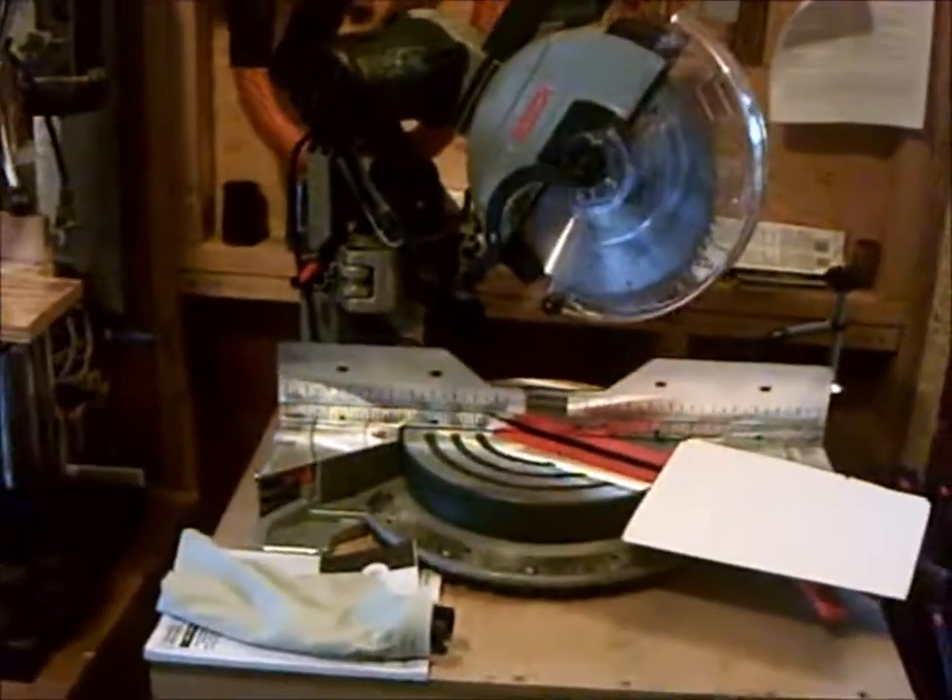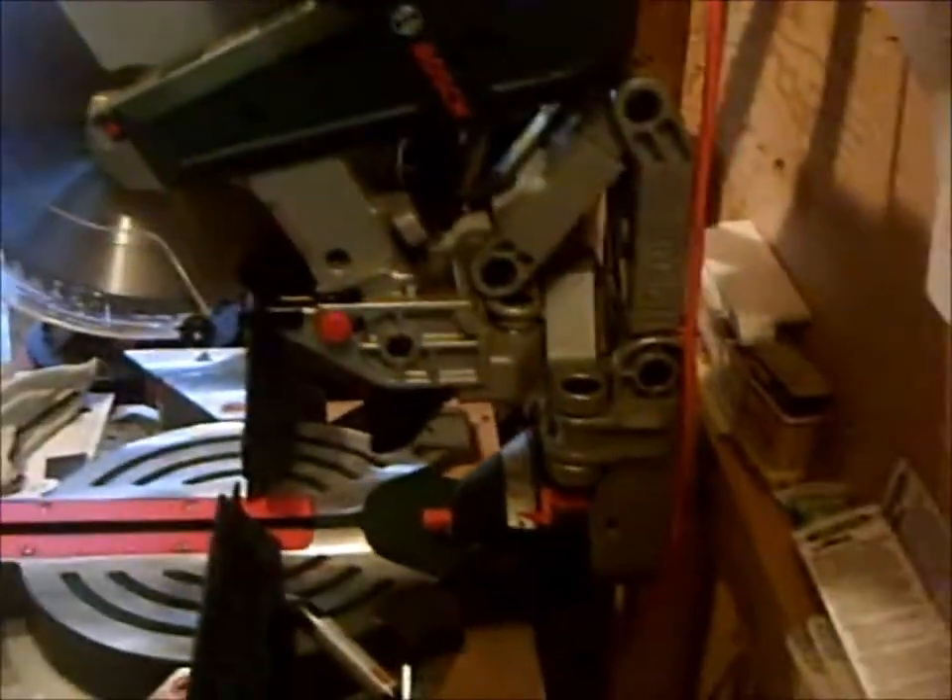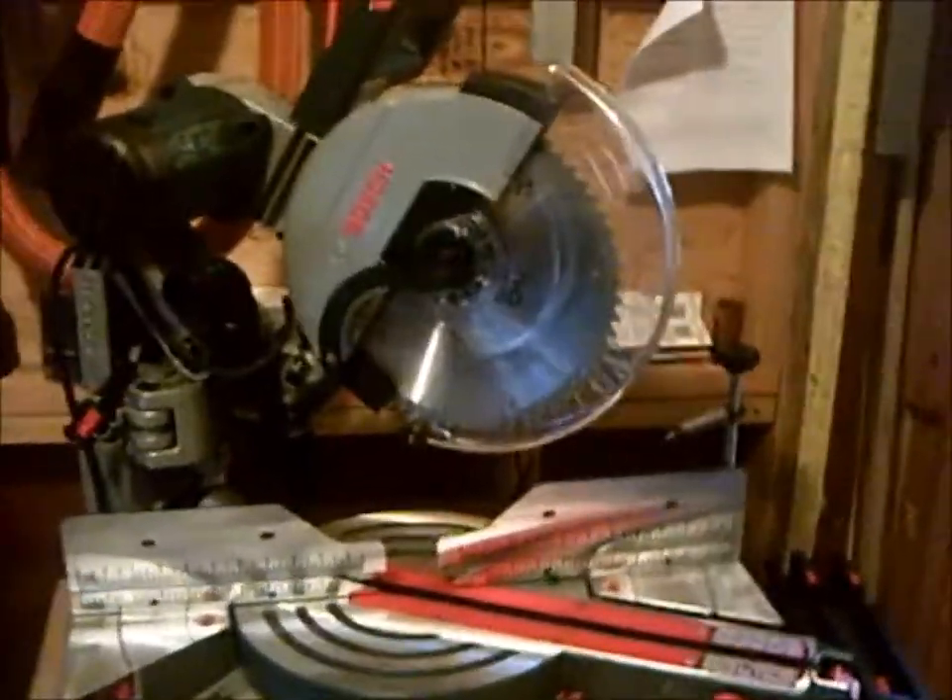Here is my brand new Bosch Glidesaw, which I'm embarrassed to say is now going on two weeks old and still has not cut anything yet. You see that beautiful glide action — I can't wait to use this thing. You see how there's not much space between the saw and the wall? We unlock the saw and swing — right against the wall. I got the Bosch because the dimension from the fence to the back clearance with the Bosch is actually two inches less than it is with the Festool Kapex. This is a 12-inch blade with a 14-inch cut capacity — a monster saw with no space in the back. It's brilliant from Bosch.